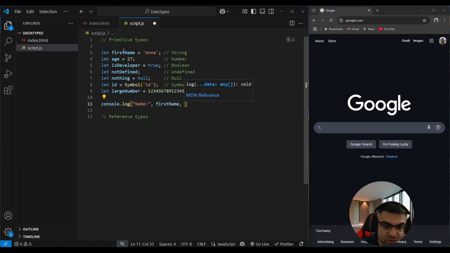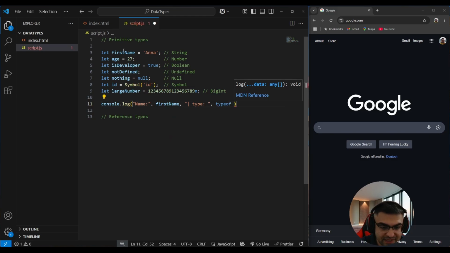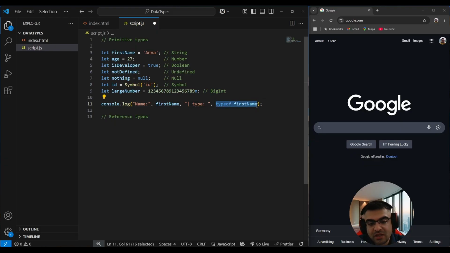Then I would also like to print the type. So type is then comma, and also we should add typeof operator, and again the variable name in front of it. So this part basically shows us what is the type of the variable.